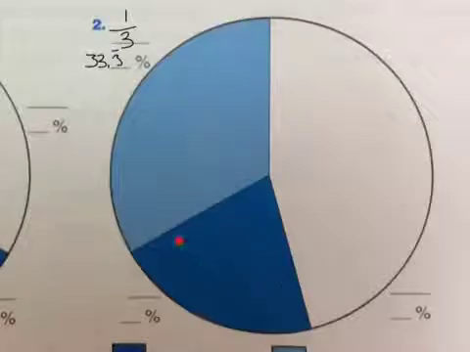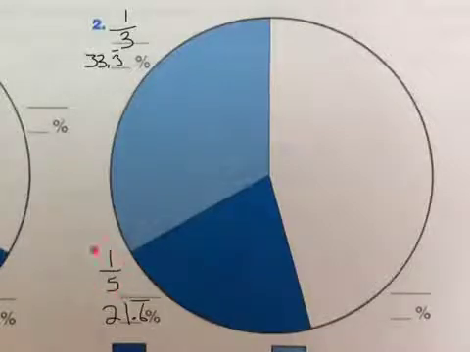But if I make it 21.6, it'll fit nicely with this and give me the full 55, and this will be 45. So we know that 1/5 is actually 20%, but for the sake of making this exactly 100%, because it's a whole, I am going to round it up to 26.6% to fit nicely with 33.3%, and that gives me 55% in total.